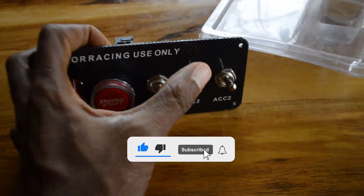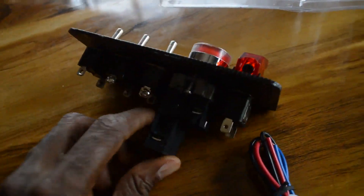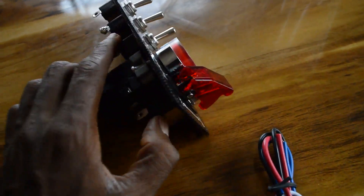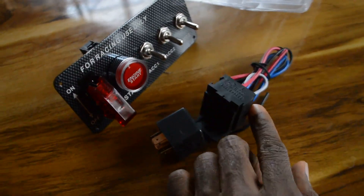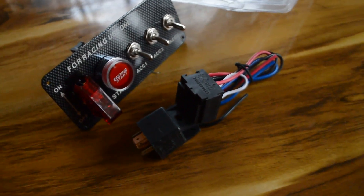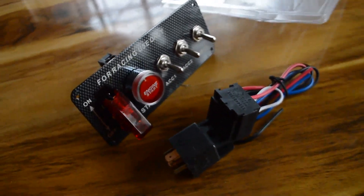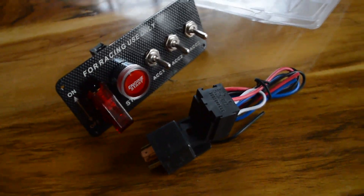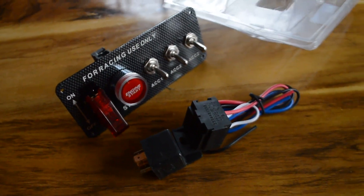This is how the key starter control for the Benson B1 helicopter actually looks. It was around $26 or so from AliExpress, and it's very unique — you can also buy something similar to use it to start your ultralight helicopter. It's going to be like a new modern setup — a talk-of-the-town helicopter, one of a kind — because I think it's going to be the first ultralight helicopter with a push-button start, and everybody is going to like it.